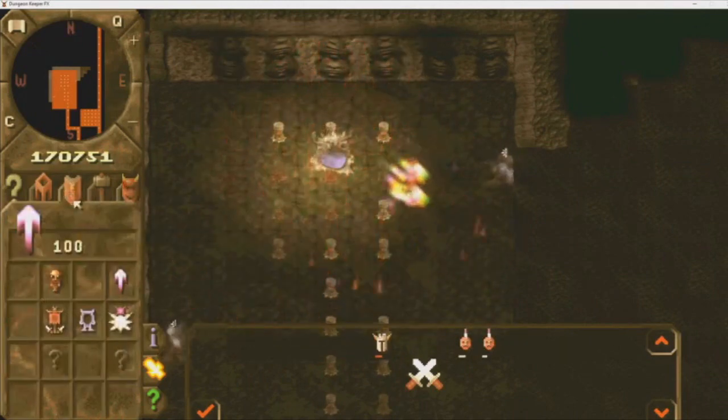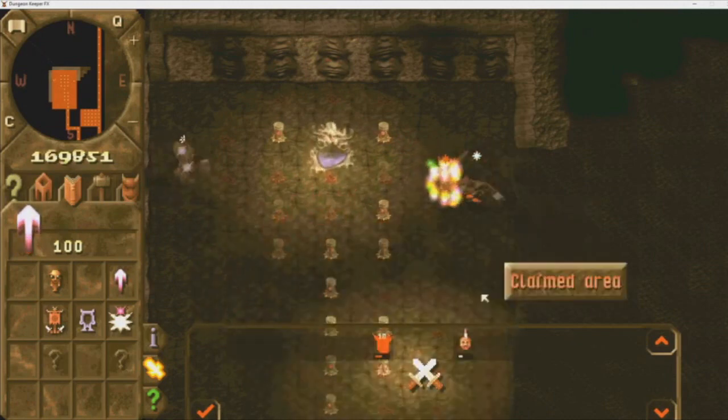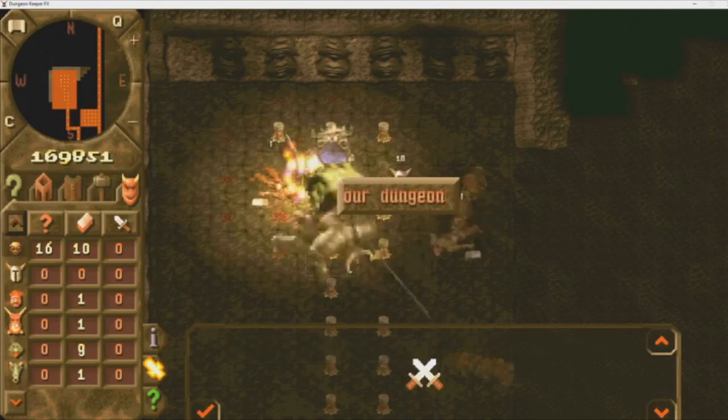So they just get thrown around like ragdolls, using them for my charges. Your minions are winning a battle.